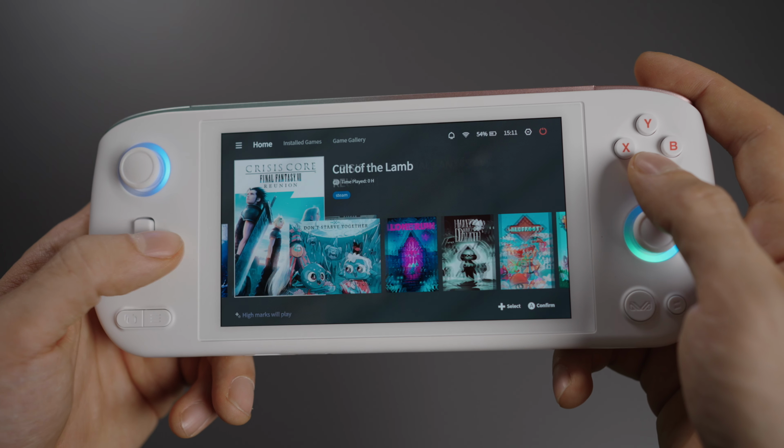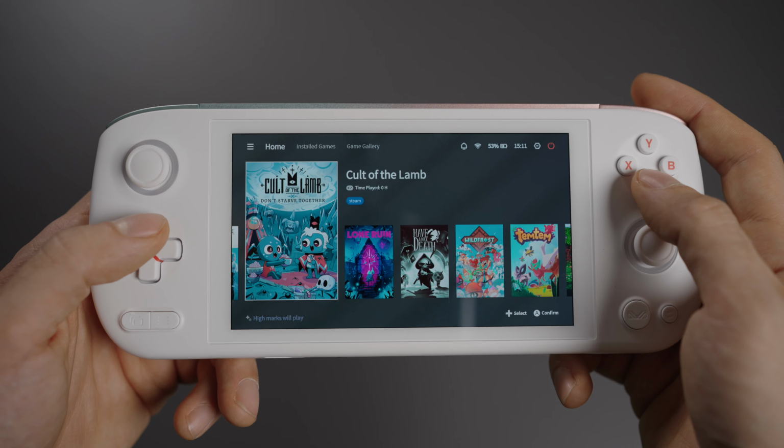One thing that the Air 1S does that makes me love it is how easy it is to pick up and play. This is thanks to AYANEO's newest Airspace 2 launcher. Airspace 2 is fantastic. It makes the admittedly mediocre Windows on a handheld experience much better. I plan to make a video about Airspace 2 in the future, but let me explain this. Airspace 2 comes with a few crucial enhancements for a device like this.